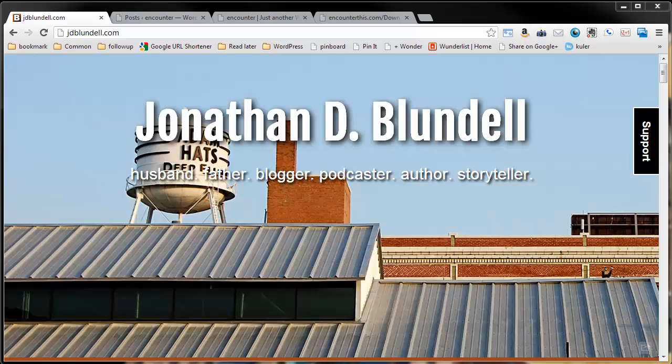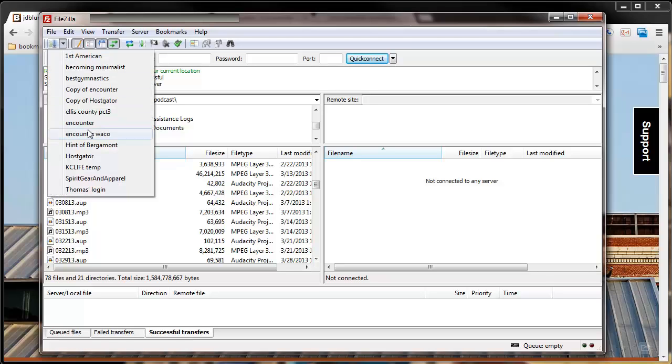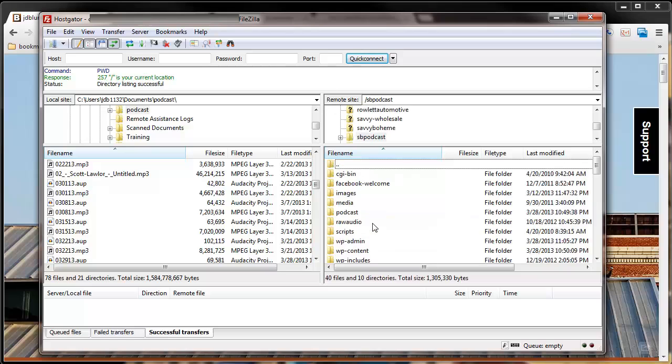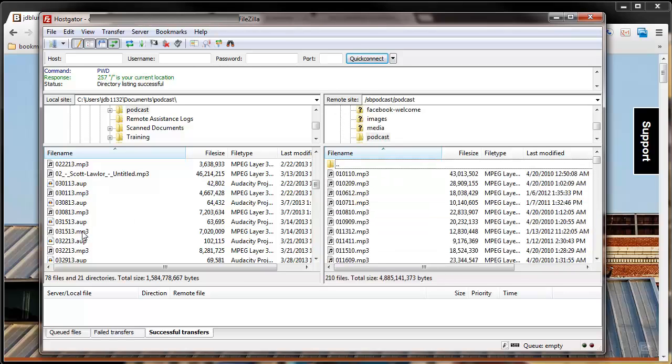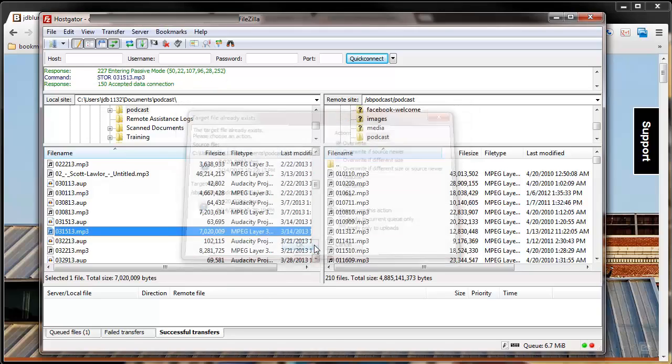and getting that live. Now there are two ways to go about getting your audio to your website, to your server. My preferred method is actually using an FTP program. What I use is FileZilla, and it's pretty simple. I go to HostGator, who's my web host, pick my directory where I want the audio to go to, and I'll just drag something over here real quick. It'll ask me, this is actually a file I've uploaded previously, so I'll go ahead and tell it to overwrite it. Shouldn't make any difference there.